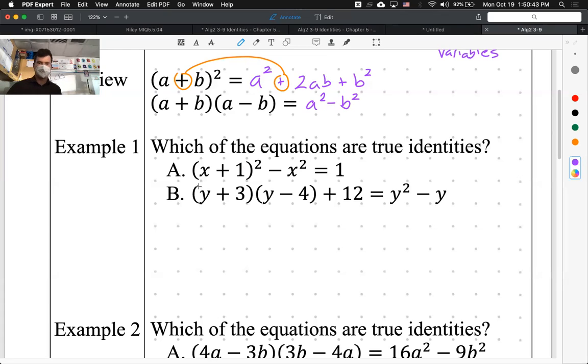Even better. Andres. x squared plus 1. X squared. So that's squaring the first, and then you're going to double the product, right? What's the product of 1 times x? Is it just x? x, and then double the product. So double x, 2x. So x squared plus 2x. Then square the last.